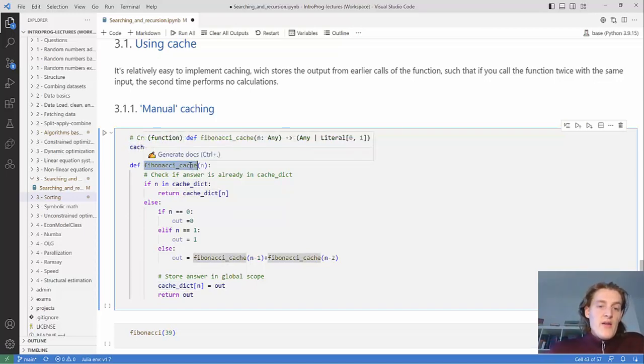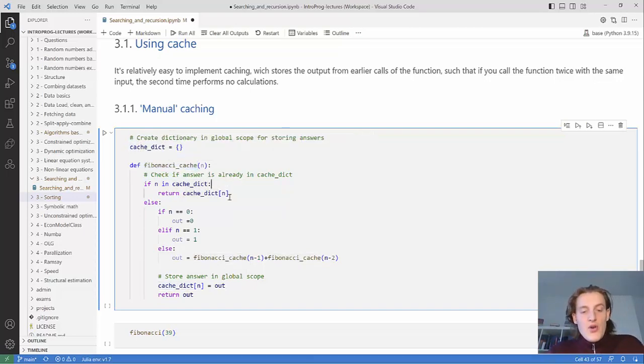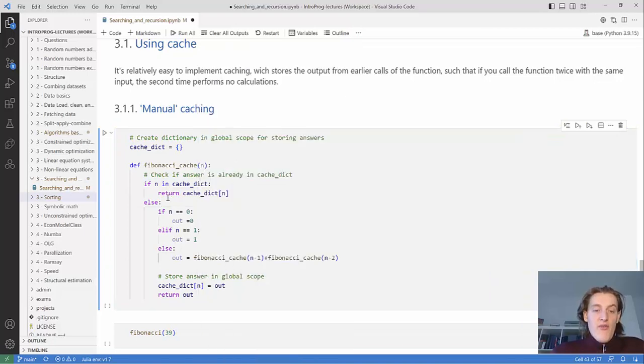then we can define it manually. So I'll show you how to do this manually to show you the idea of what is happening, but there's also a really easy way to do it. So we want to check if we have already calculated the Fibonacci number for this n by checking if it's in the dictionary, and if it is, then we just return the dictionary value. And else we just do the same function as before, return the first two numbers.